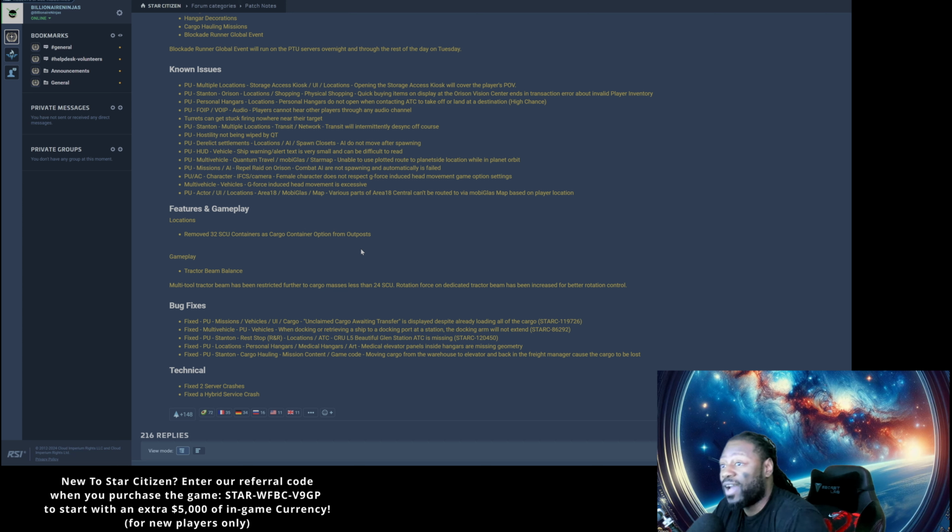Anyway, the 32 SCU cargo is something that, in order to move those 32 SCU containers and to move those 24 SCU containers, you're going to need either a second person, from what I've heard. I've never actually done it with a second person because I've never needed to. So I don't know if that's how it's going to work. So if you guys know that, then let me know if that's how it works.